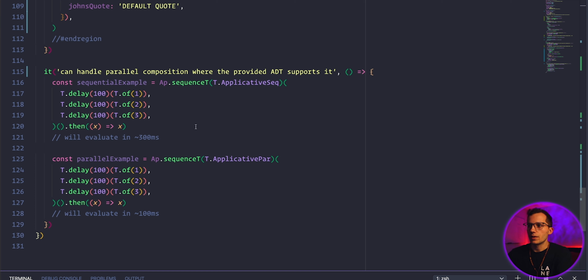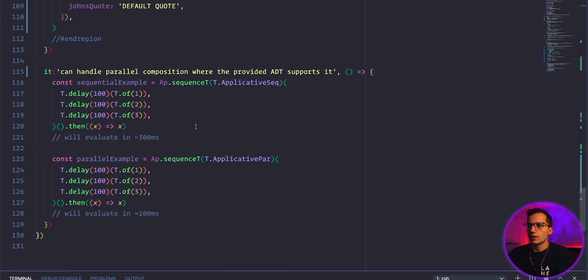So you can see we have a sequential example and a parallel example. Now I'm just going to talk to this at a theoretical level, because depending upon what benchmark tool you use to run this, you may get some inconsistent results, but in theory this is how it works. A Task at a high level represents a promise, but one that won't fail. If you have the possibility of failure, there's a better ADT called TaskEither that you can use, but that's neither here nor there, and I promise we will get into that in another video.